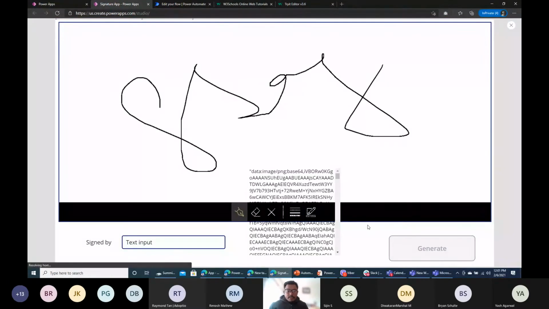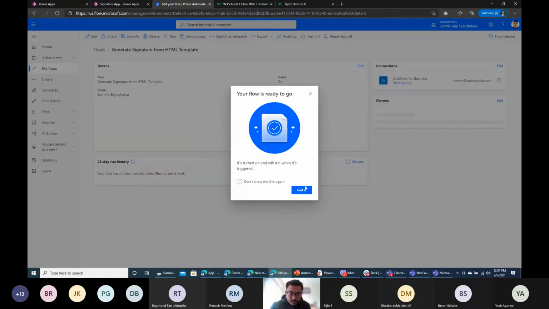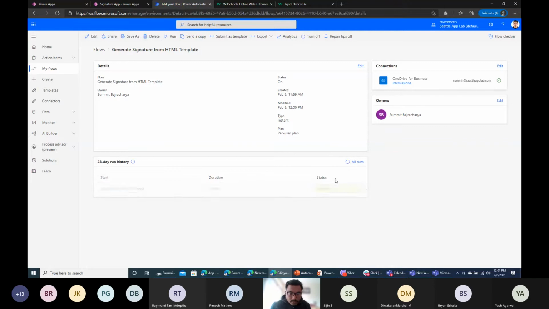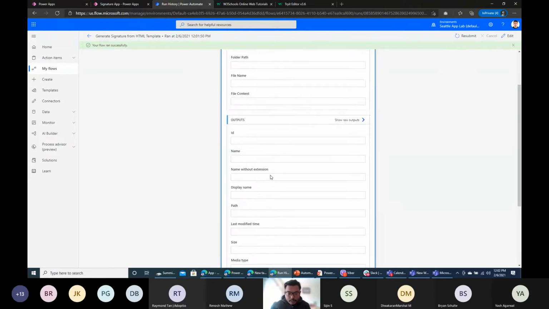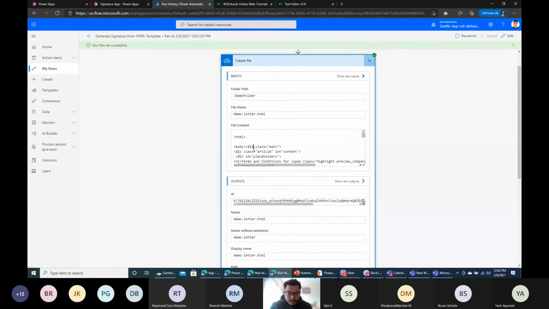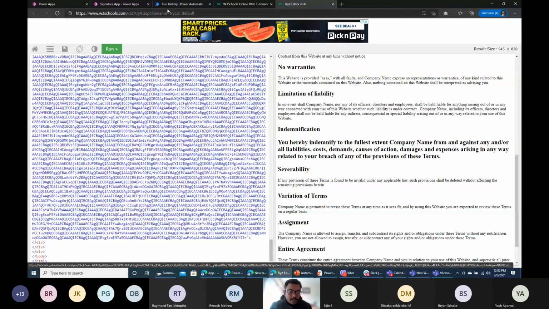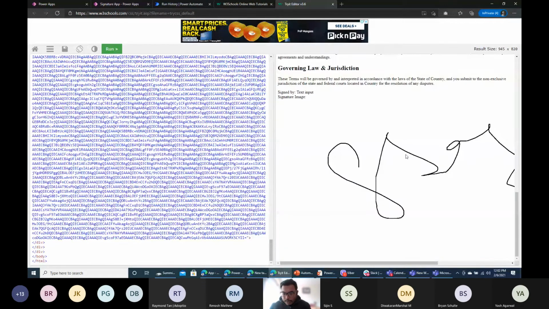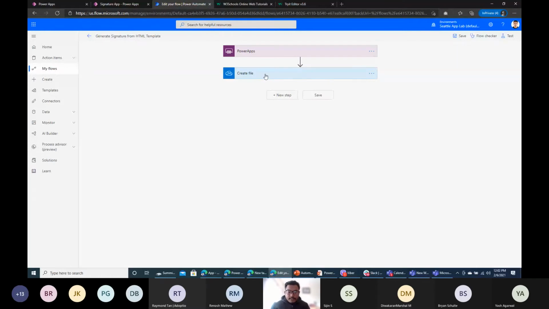So let's play it. Click generate, and let's see in Power Automate how it's doing. Okay, it's ready to go. Yeah, so the Power Automate has succeeded. Let's check how the content looks. So here is our content. I'll copy it just to see if it's working well or not. I'll use the Try It editor of W3Schools, paste it here and run it to see if it looks good. Yeah, it looks fine, right? So I think the signature is too big. I can work on the HTML a bit and fix the signature.